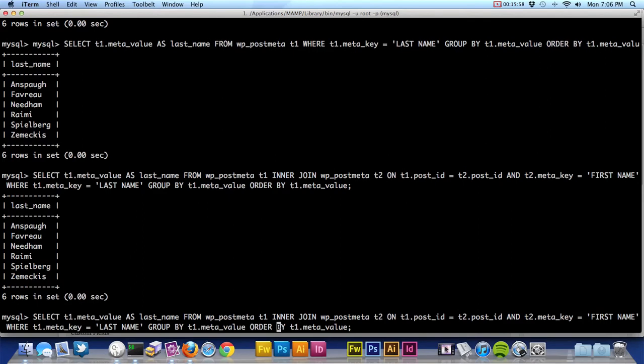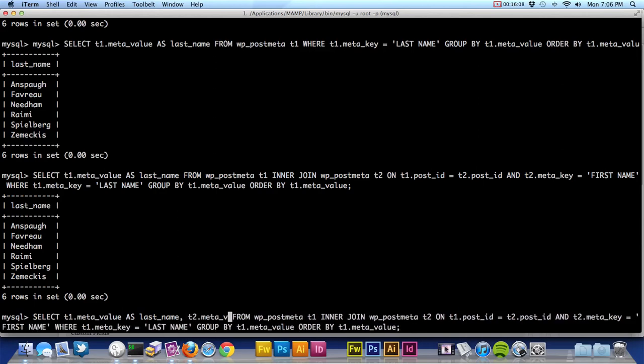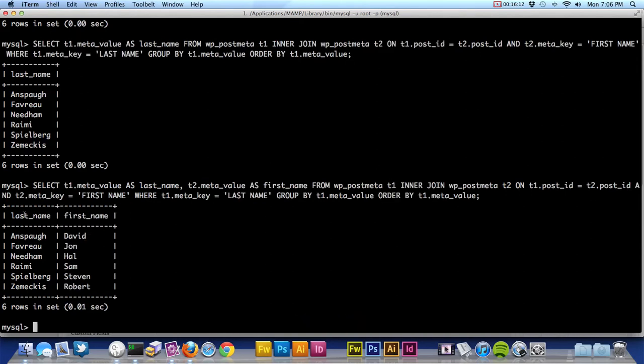So what we need to do is we need to say select. So let me go all the way back. It takes a long time for this to move. We're going to add table2.meta value as our first name. And I've run this. Now you can see that we're selecting the first name and the last name on here. So that's going to be our completed query, and you can see it did this very quickly. It wasn't a lot of work for it to do because we did it all in one query.